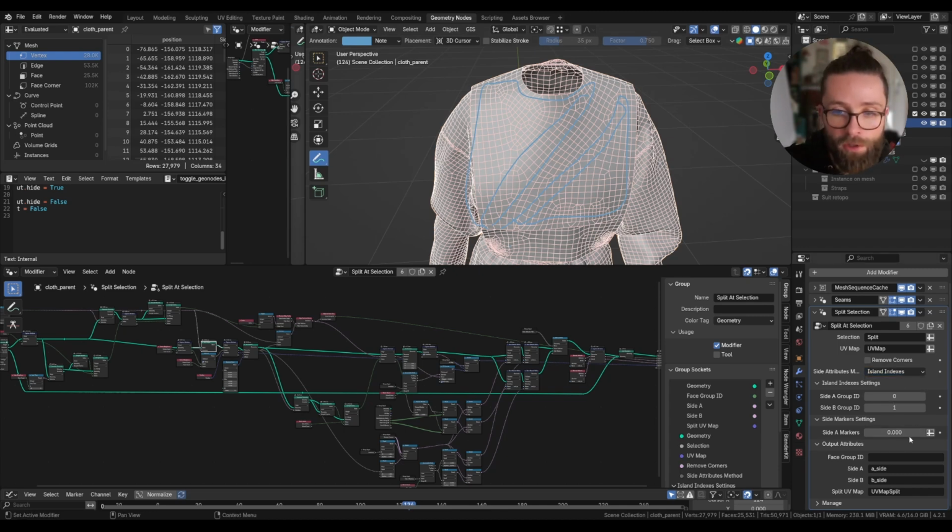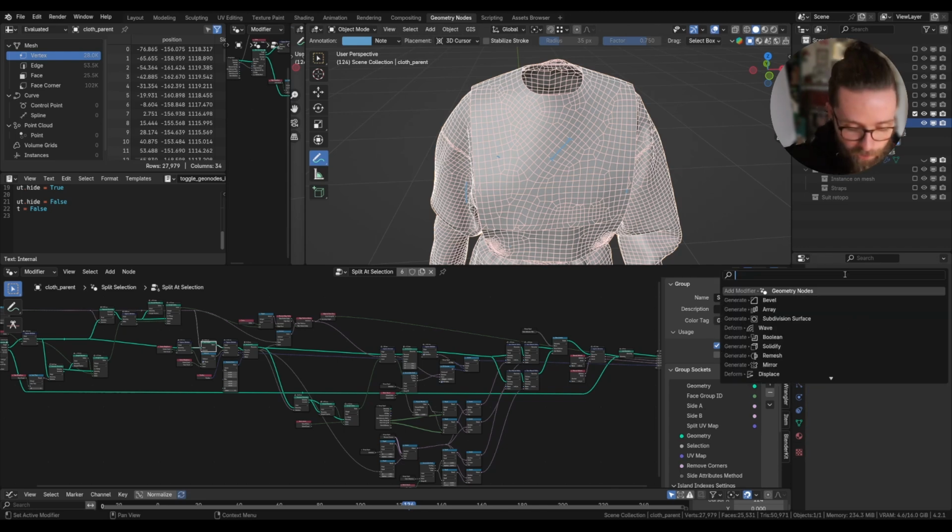So this is just something where we need to set another vertex group. So for example, in this case, where I made this whole selection, I could just have selected a few points on this side to make sure that the A side would select all the points which are oriented on this side only. And this is a way more stable method if we are doing some splits which are not going straight through the whole mesh, such as pocket holes, buttonholes, and so on. And I also have a toggle to remove the corner attributes from the output section, so that if we make a small slit, the corners aren't always on the side attributes.